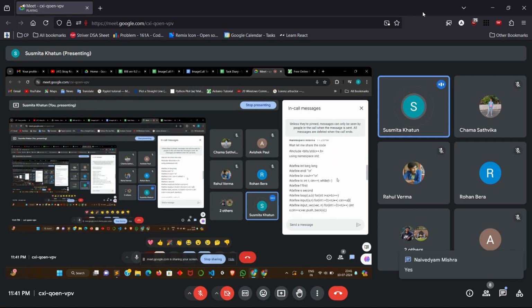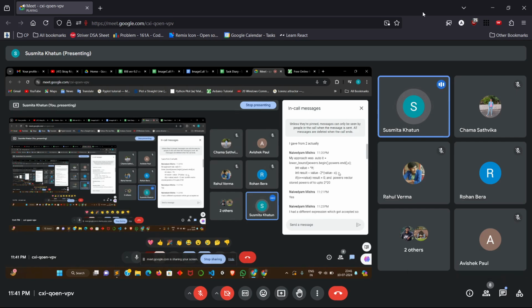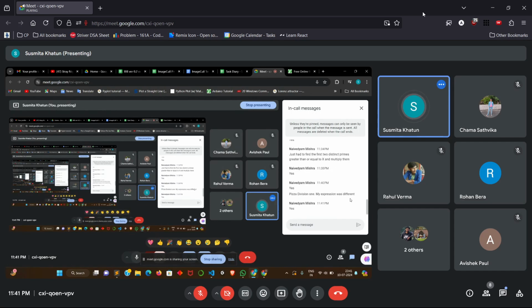Yeah. So the expression ultimately will be equal only. So if the x is equal to value, then you will simply return 0, or else you will just return this expression only. Got this?